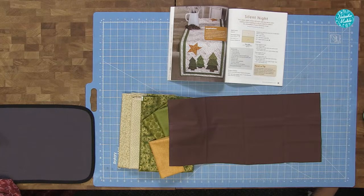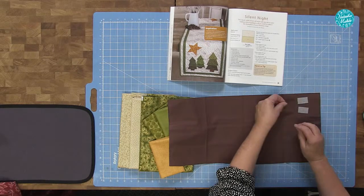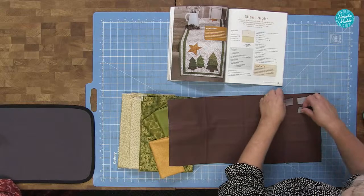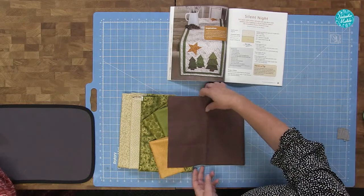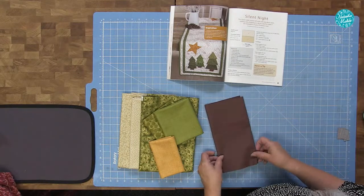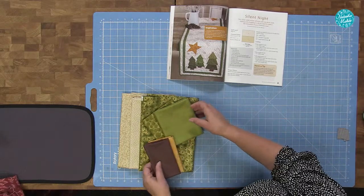But you can see you're going to need four of those and two of those from the brown. Nice. So you've got plenty left over in your stash, should you need it. Or you put it in your stash and you take out your scraps of brown that you've already got. They don't have to be the same for tree trunks, do they? Nope. So quite nice to mix them up. It's a nice, generous kit. You'll have plenty left over, is what I'm trying to say.